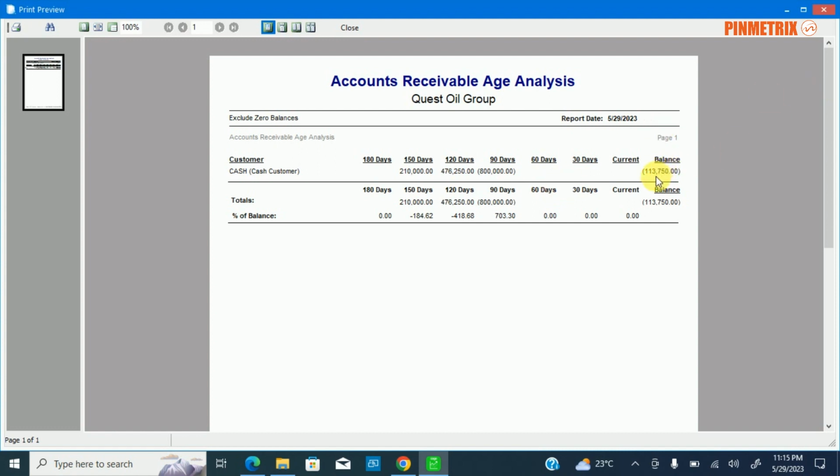Now, our balance is this. The age analysis balance and the customer statement still remain the same, but we still have balances here, which gives a lot of confusion, which needs to be, let me use the word, erased, so that we can have a better understanding of which invoice is actually outstanding.